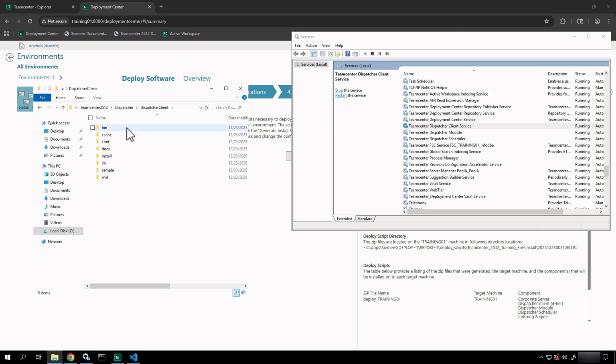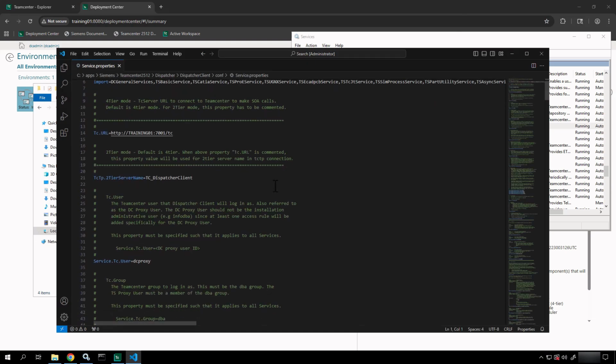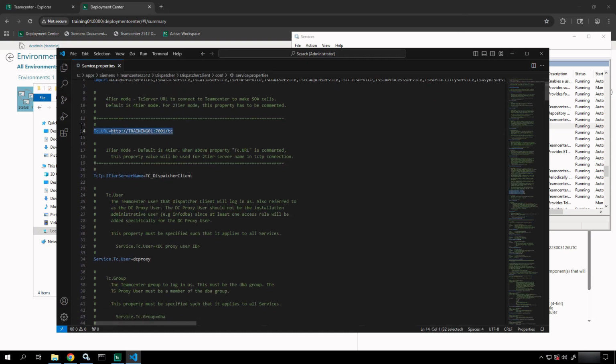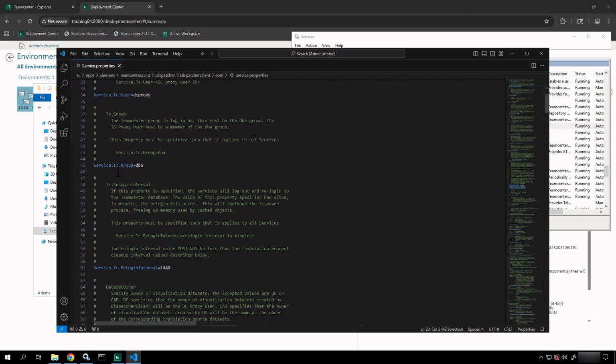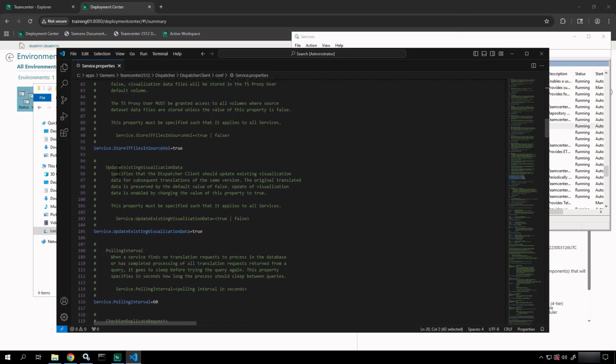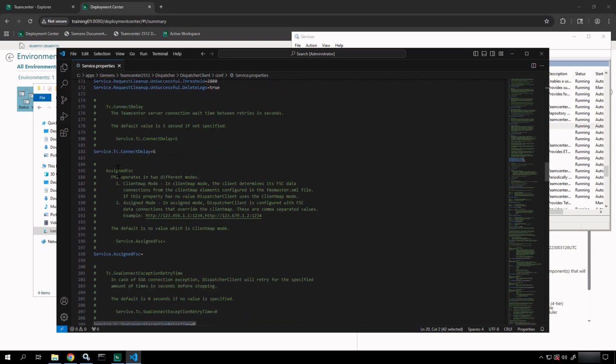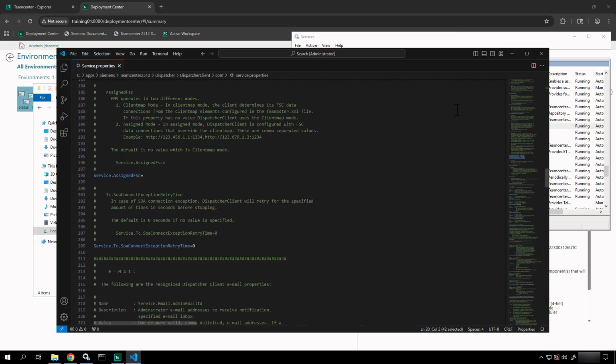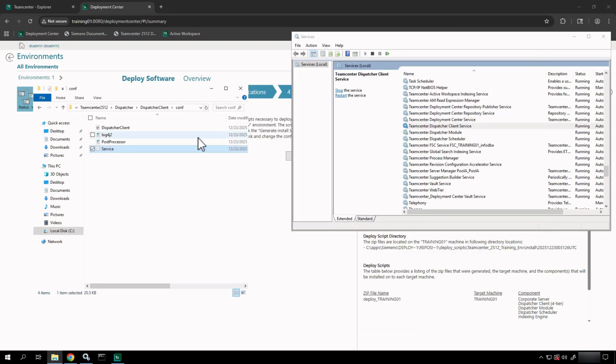If I come in, we looked at the bin, it's got its cache, and then it's got its configuration. It's got its service configuration here. If I open that up, you can see that that's the URL it's pointing to go through the web tier. That's where the web tier service is executing. And then you can see different information about where DC proxy, the database user, different service settings, and so on and so forth are set. So definitely explore this for additional options beyond the base install and consult the Siemens docs.